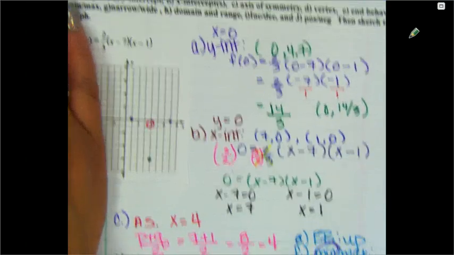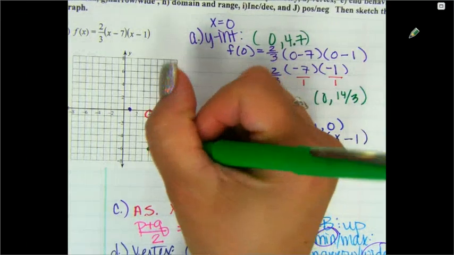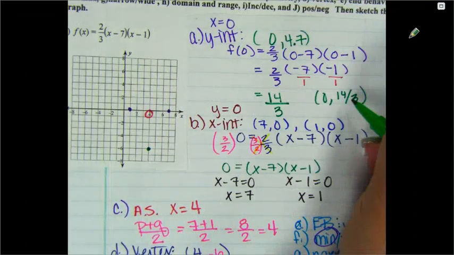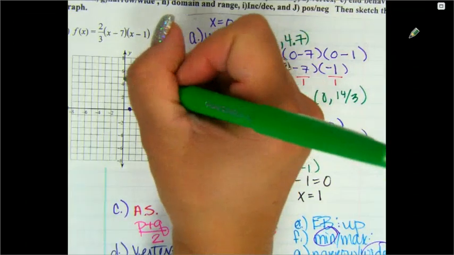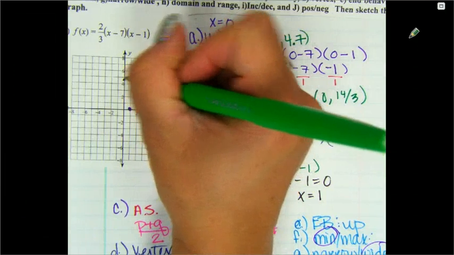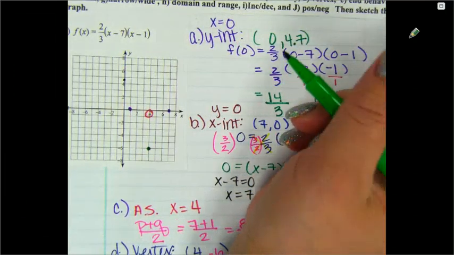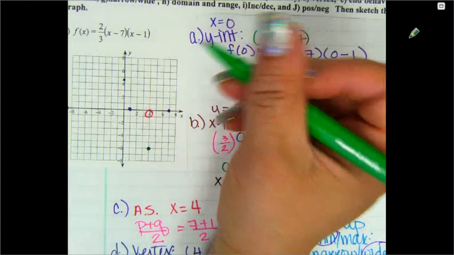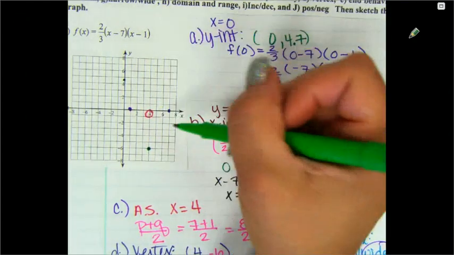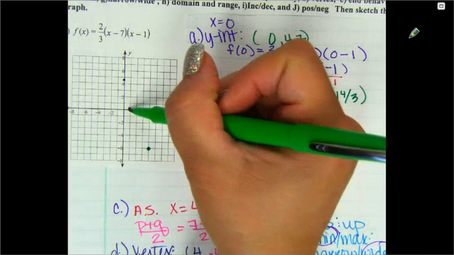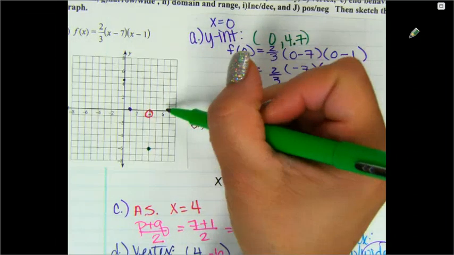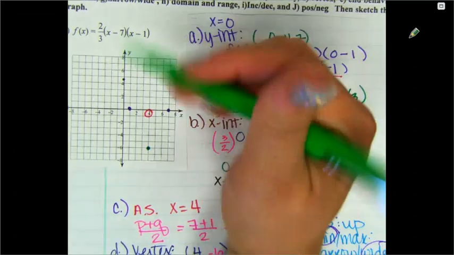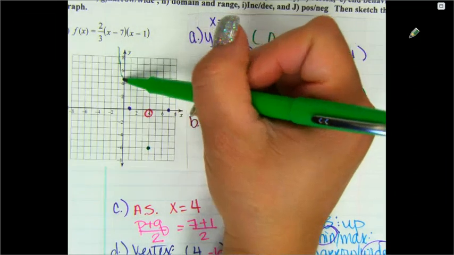Okay, on the graph. Here's my vertex, here's my 2 x-intercepts, right? I need to graph the y-intercept, which is 0, 4.7. So 0, 4.7 is located roughly about here. Don't forget, what do you have to do with it? Mirror it, yes, you have to mirror it. So if I count from the x-intercept, because it's easier, there's only 1 over, right? So I'm going to go 1 over from the x-intercept and graph that, located right about there. Go ahead and connect.